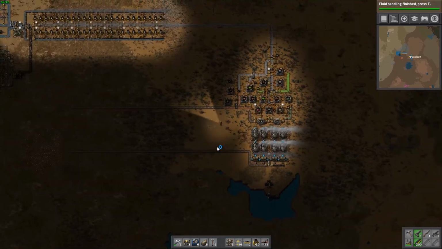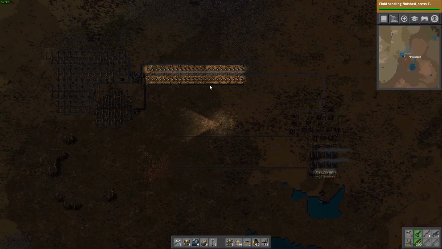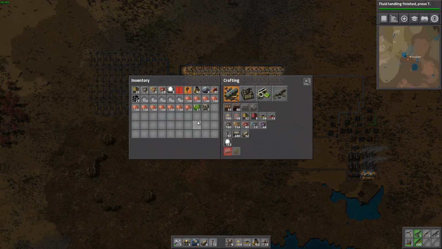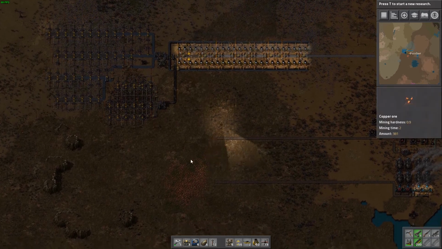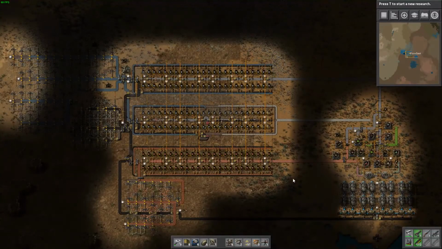So I'm going to go ahead and do that off camera now and add in another version of this factory setup for our copper, and then add another one for our steel, which I don't know if we've researched yet. I think we have actually. So we'll go ahead and add in another one for the copper and steel, and then I'll see you guys once that is done. Well, this is the finished product.